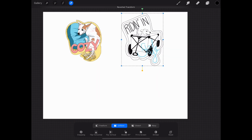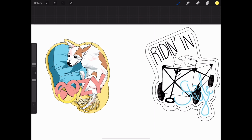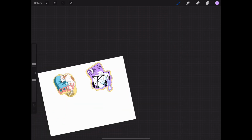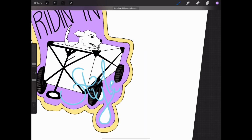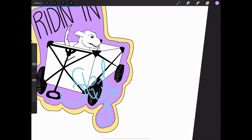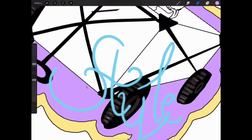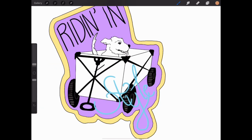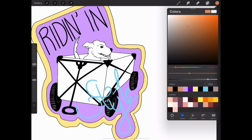So I didn't realize that there was a giant line there, and I don't know when that happened, but I should be fixing that soon, I think. Now I'm really worried. I'm pretty sure I fixed it, so we'll just have to wait and see. But yeah, so I went with purple because purple is my favorite color.